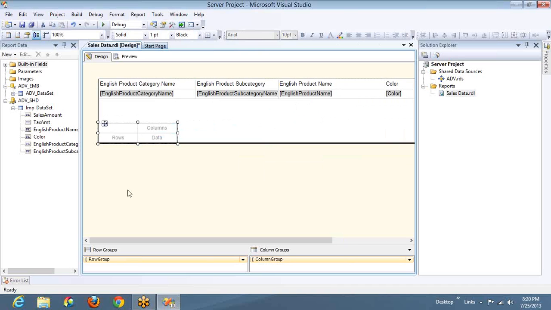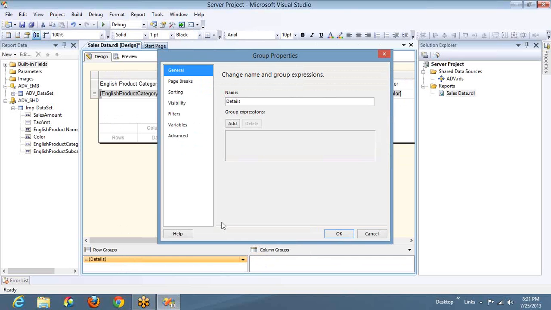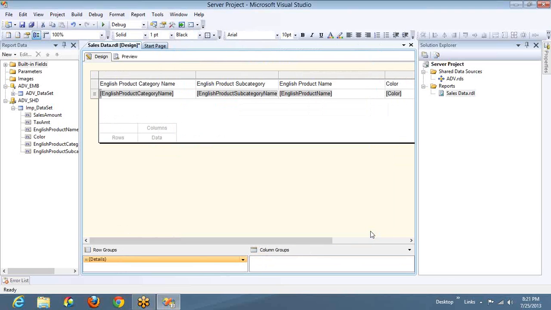When I add a matrix, you can see a row group is added and a column group is added in the bottom. And when I'm highlighting this, there is no row group, no column group. Actually, this is details data, so this is not a grouping. You can see this is blank. You will come to know about that when we discuss grouping. By default, whenever you drag and drop a matrix, the row group and the column group will be there. Whatever you drag into the rows will be grouped, and whatever you drag into the columns will be grouped here, right? Let me show you.